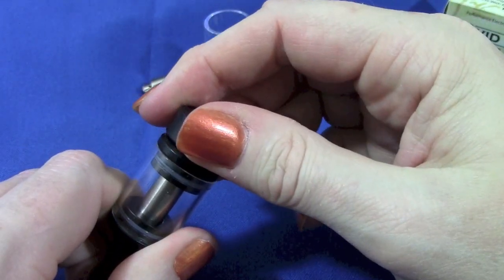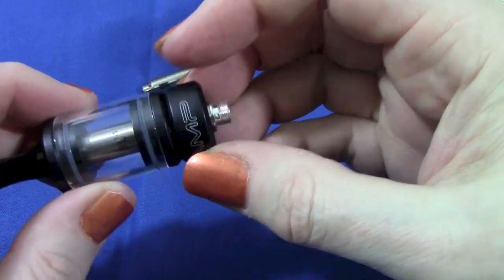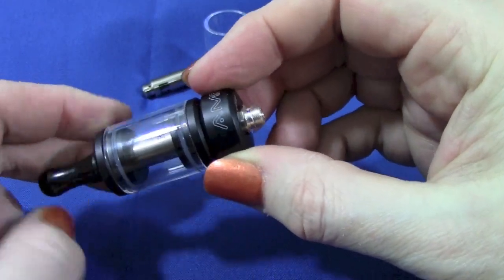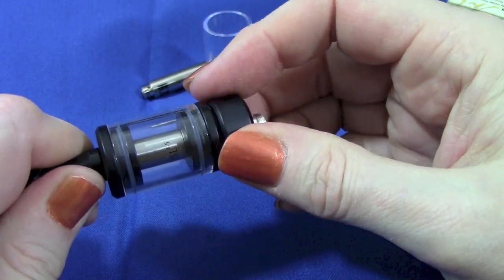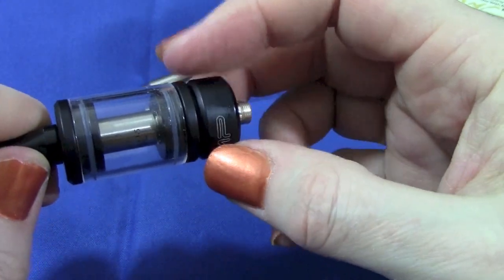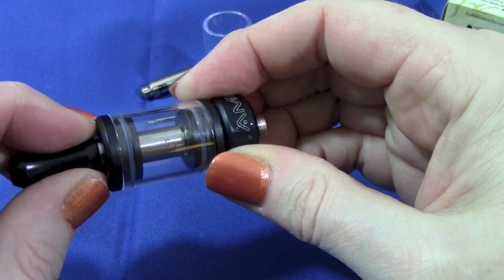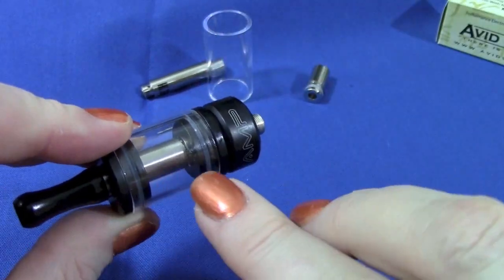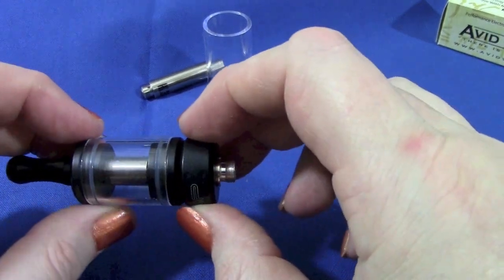To adjust it, I take it off my mod, turn it upside down, and hold the top cap and atomizer to keep them from separating and causing a leak. As you turn that bottom cap, the atomizer will free-spin in the tank — which is what you want. To get more space on the bottom, I hold it with the drip tip. You can see the bottom of the tank come away from the bottom cap — you kind of have to push them together. That's okay when there's no liquid, but when you have liquid in it you've got to be really careful. When there's more space on the bottom, some of the atomizer sticks out the top.